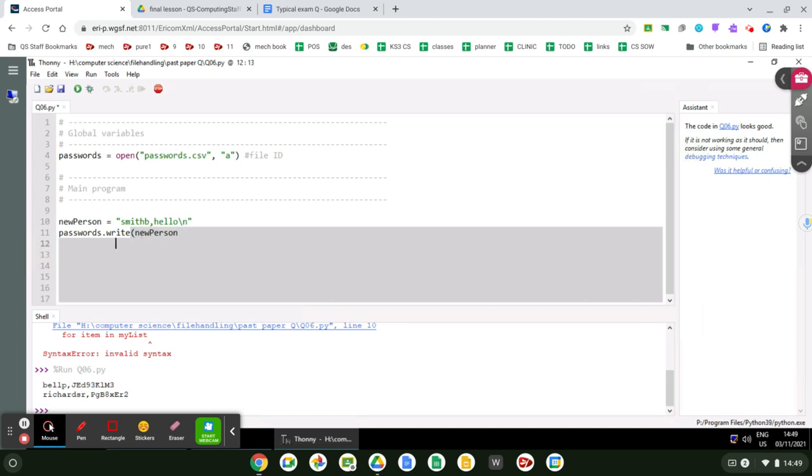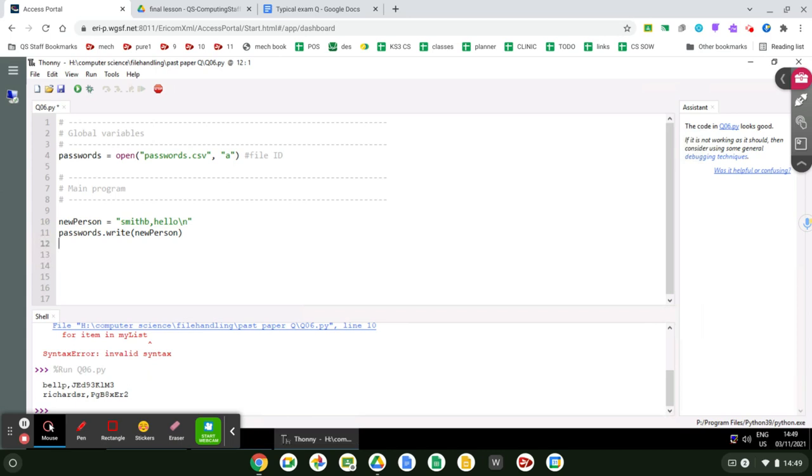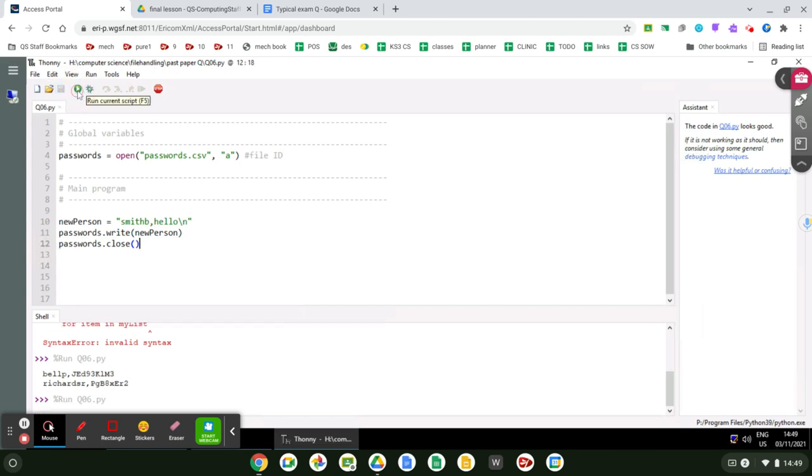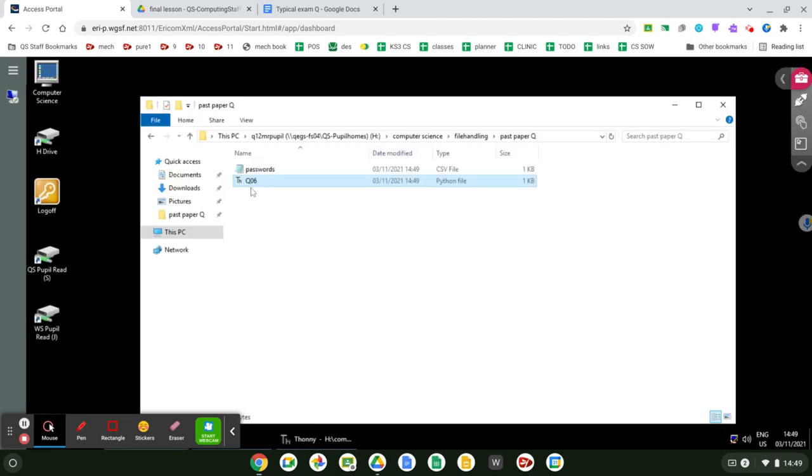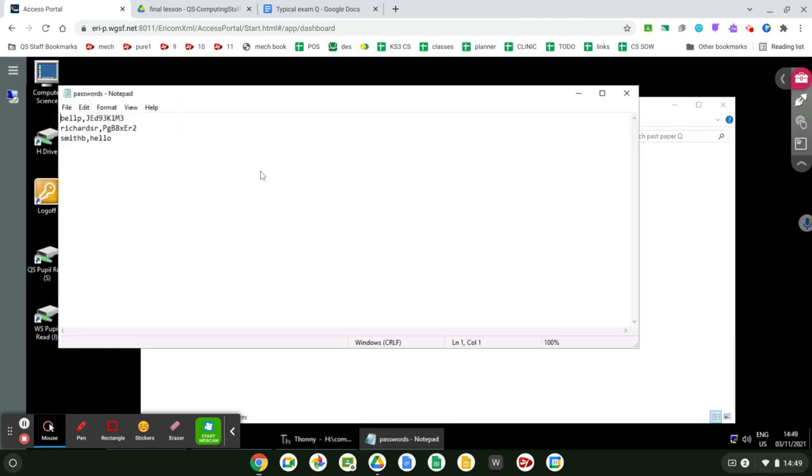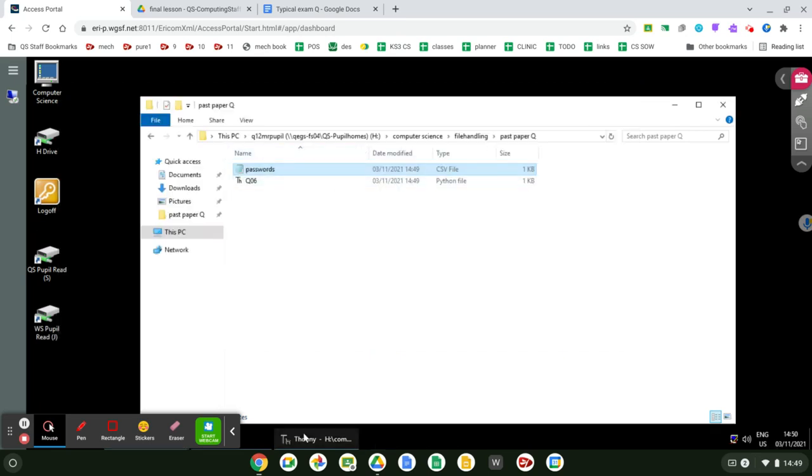And again, this is a good test. Make sure I know what I'm doing. I'll do this properly in a minute, and then close the file down. Like that. If I run this, I should get Bob Smith in the file. Now, it looks like it hasn't done anything. If you look down here, there's nothing output. But actually, if I go and look at my file, maybe there is something in there. And you can see Bob Smith's in there. It's working. I know how to write to a file. Let's get rid of it. File, save, put it back how it was, back into Thonny.